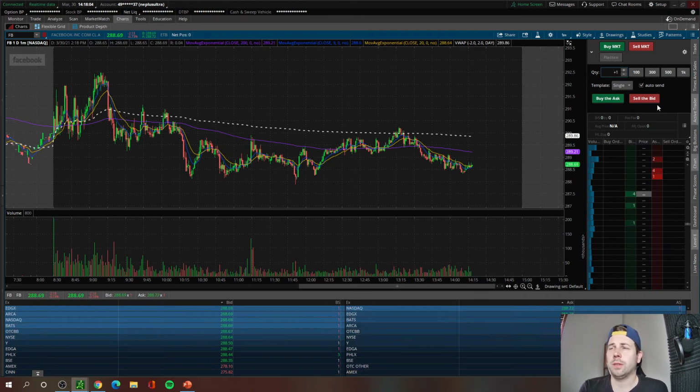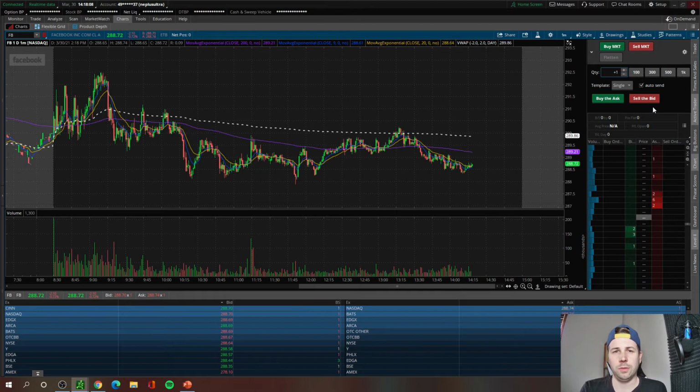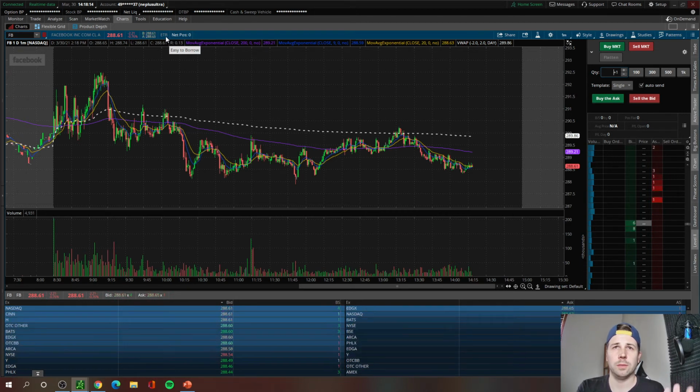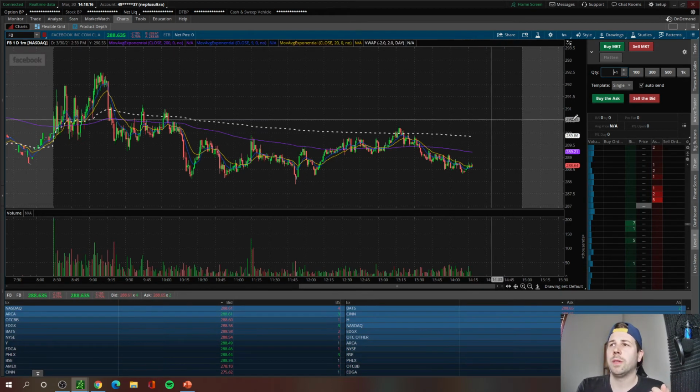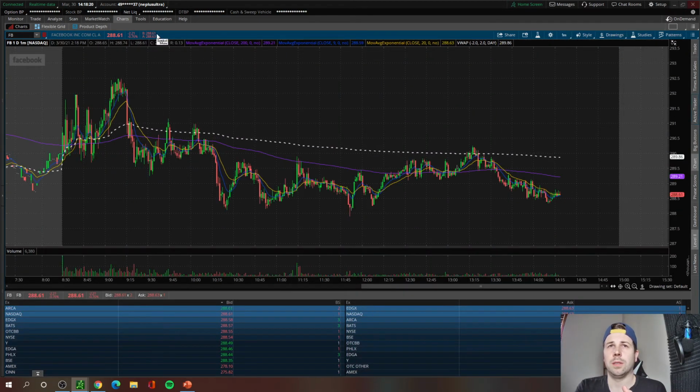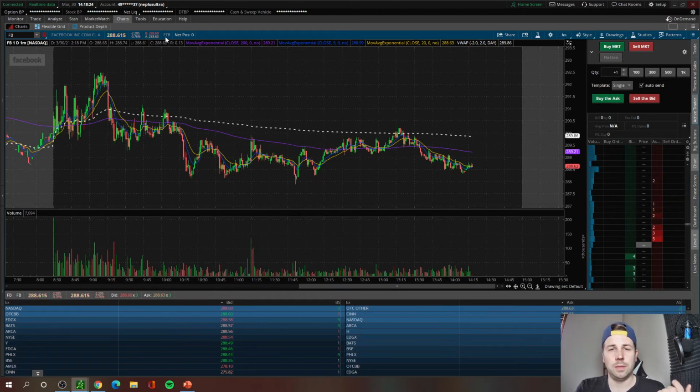The first thing I want to point out before we go any further is that active trader also tells you if you can even short the stock to begin with. Notice up here this ETB button, easy to borrow. If I close active trader, this goes away. See, now it's gone. But if you pull active trader back up again, that now tells you it's easy to borrow.